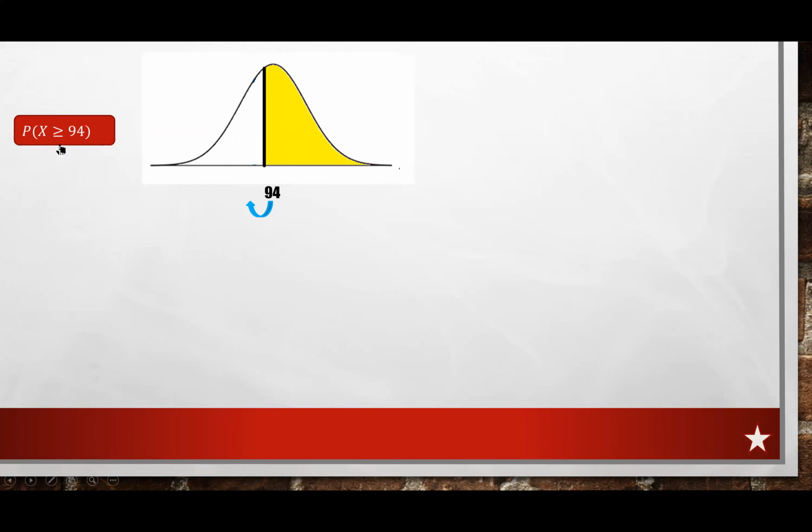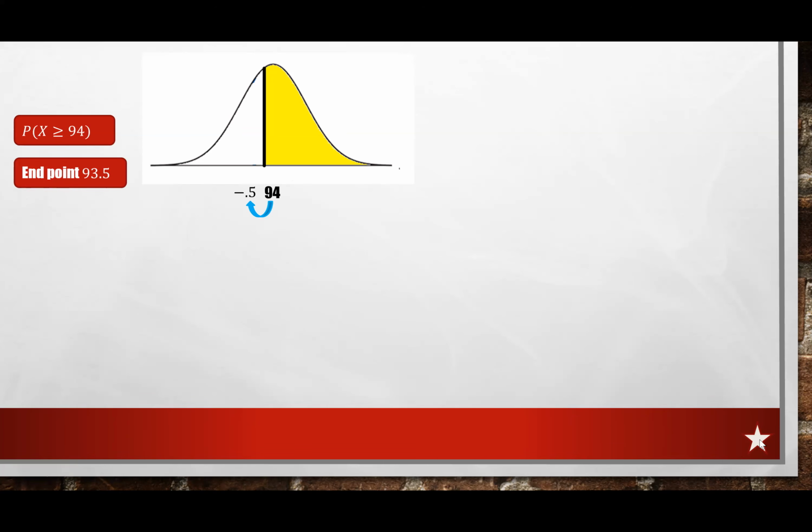Because we include 94, we need to adjust this endpoint by moving it slightly to the left. To include the item on your right, you have to move to the left. And if you move to the left, you need to subtract 0.5. So in this case, your new endpoint will be 93.5. We adjust this item and use our new endpoint, 93.5.